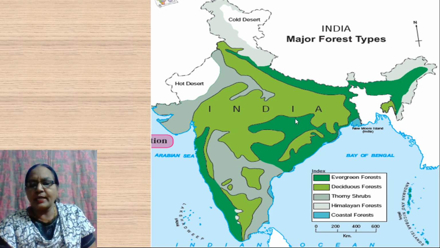Okay, so looking at that, you find evergreen forests are usually found along the foothill zone of India. In India, we find along the foothill zone of the Himalayas, the northeastern parts. That is we have the hills of the Purvachal. Okay, then along the western Ghats, in the west, along the western coastline. Okay, then a majority of forests that we find are mostly deciduous type.